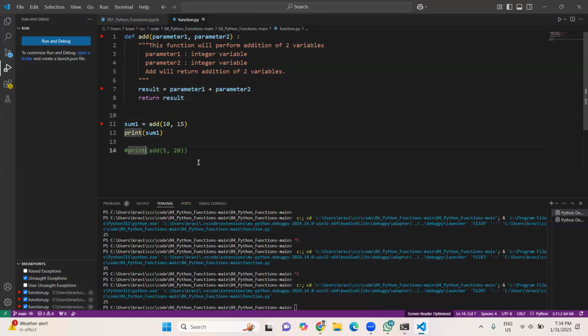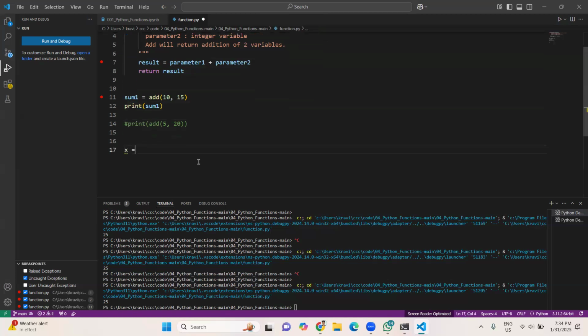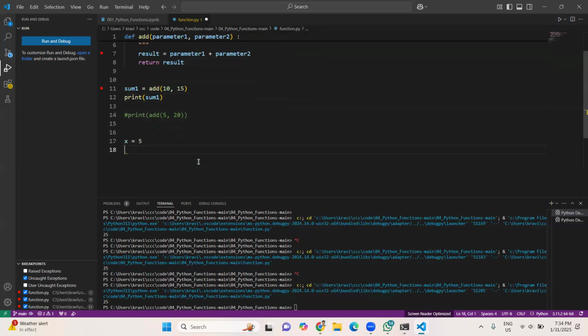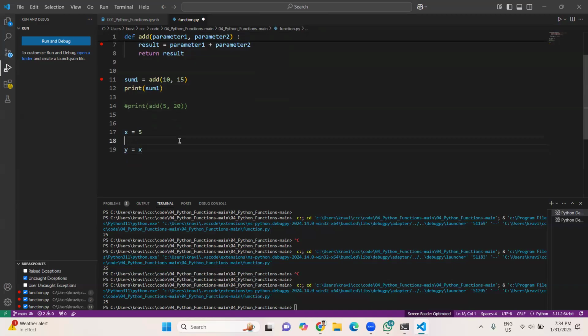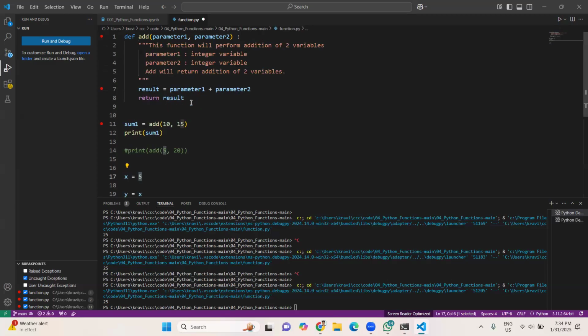Later on, when it sees add, in memory it knows it is something like a variable, right? Suppose you write some variable x equal to 5, and then y equal to x. X is already defined somewhere, so it will just take the value and put 5 here. It is a similar thing, just here I am putting a value, but here this function will replace the whole code there.